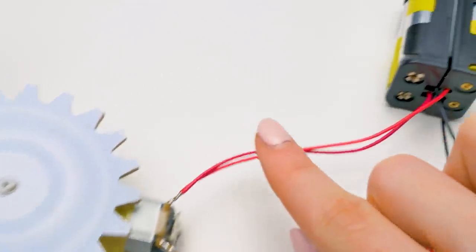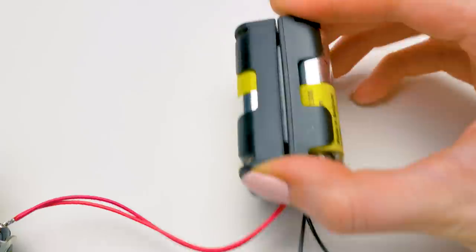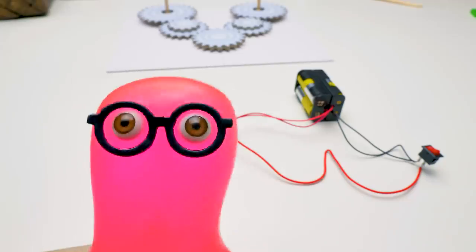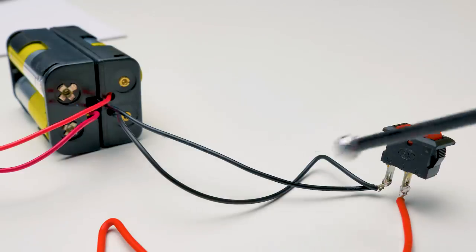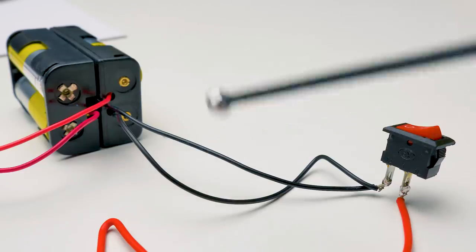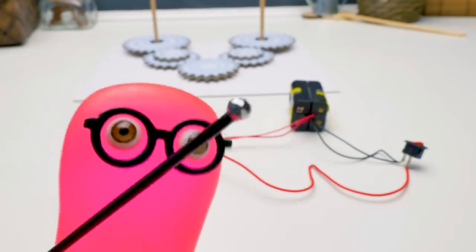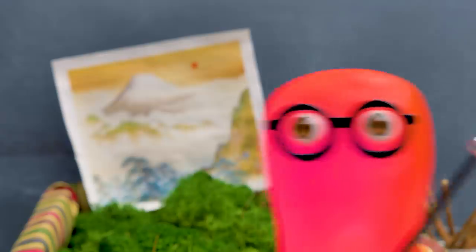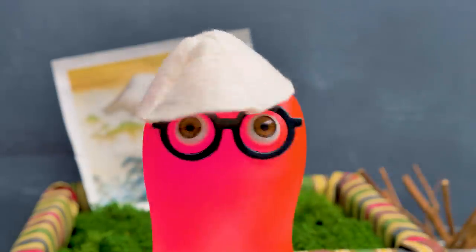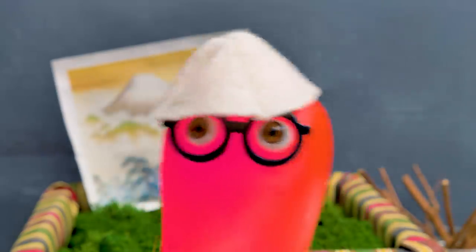Look — the wires connect our motor to the batteries. This is the power supply of our mechanism. Mimi! Let me show something! Here, our motor connects to a button which launches and stops the mechanism. Soon we'll be ready to roll! Sammy, bring the glue! By the way, in Japanese, it means yes — or 'understood' in our case.